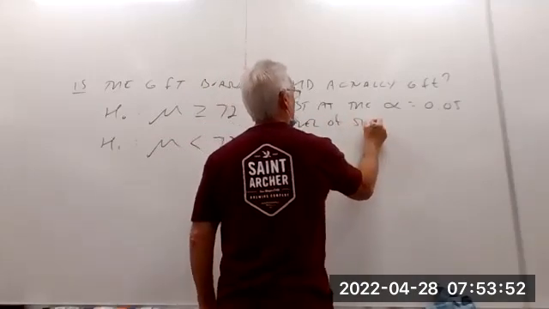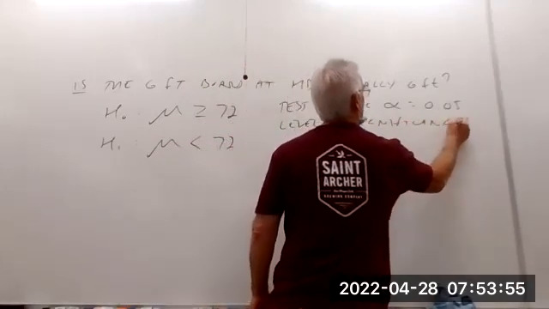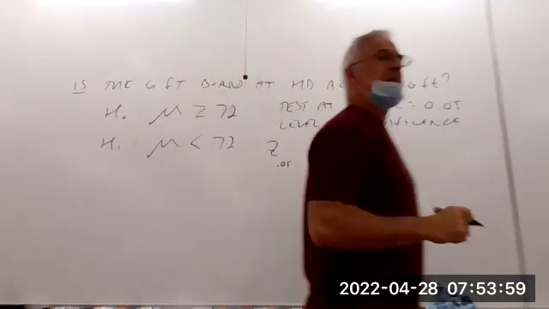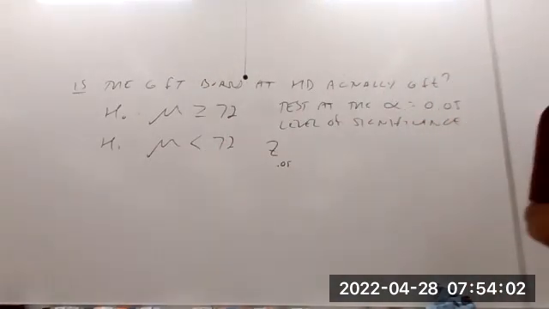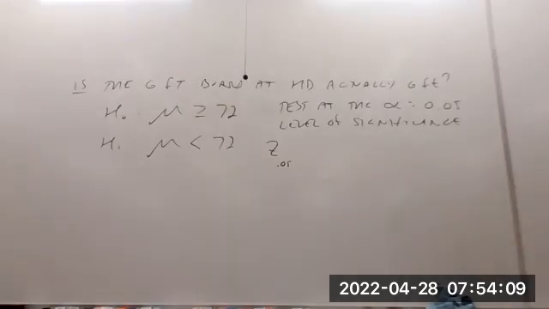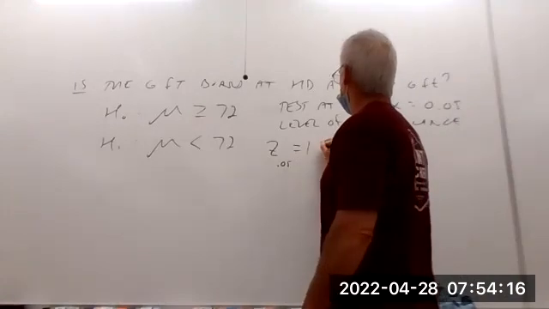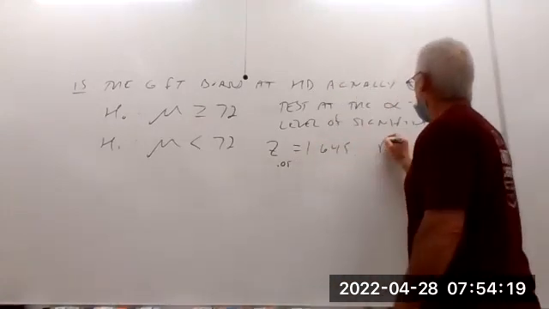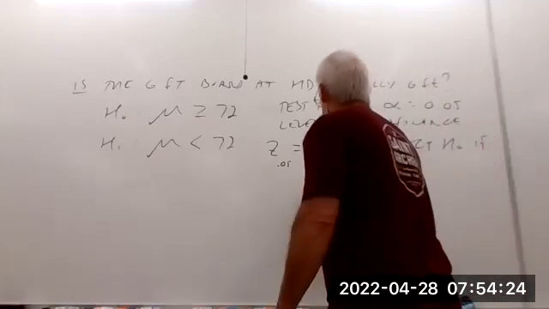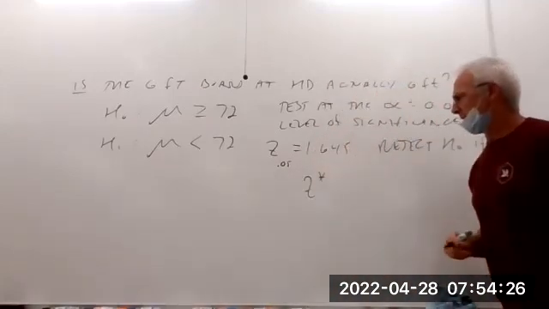Okay. Let's say we want to test at the alpha equal 0.05 level of significance. That means we're going to look up our magic number. That means we're looking up the Z that has exactly a 5% tail. Well, not in the Z table, look at the magic numbers on the formula sheet. Remember, there are 4 magic numbers: the 5%, the 1%, the 2.5%, and the 0.5%. 1.645. Beautiful.